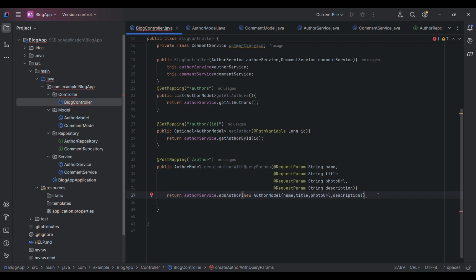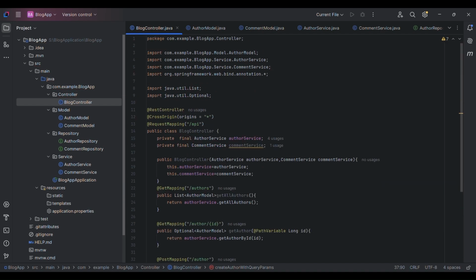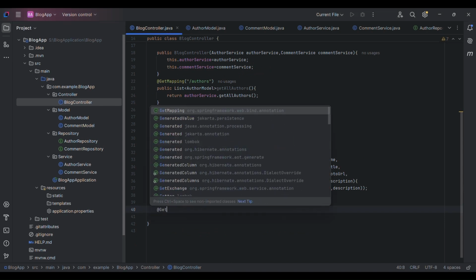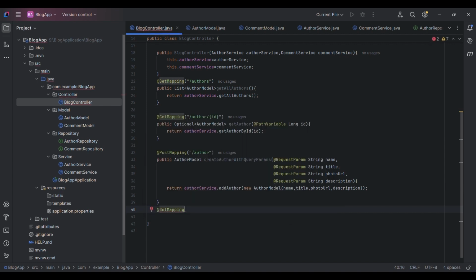Now @GetMapping. Now we are writing this GetMapping for fetching all the comments for a specific blog post. Here author ID, and then comment. This is for the comment.